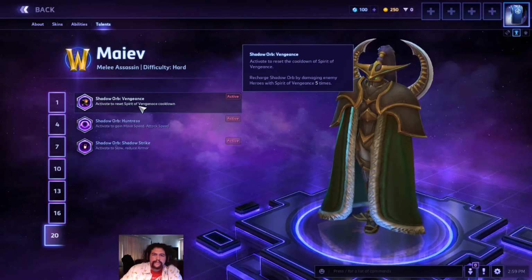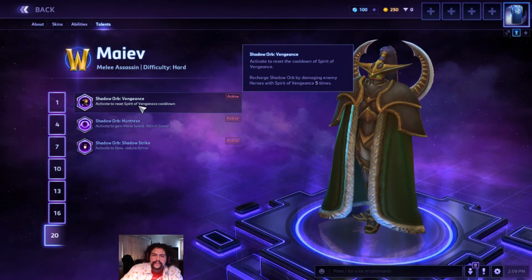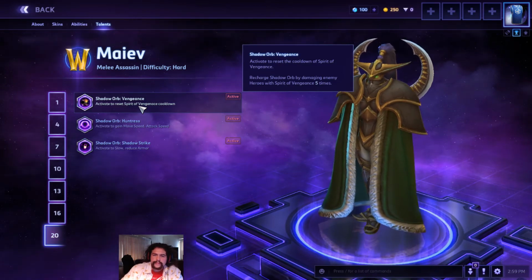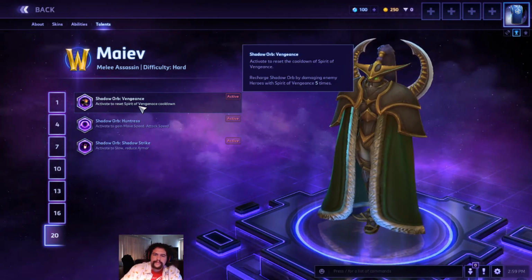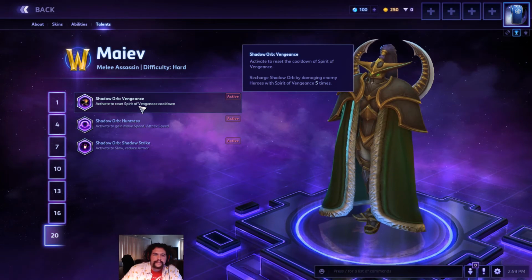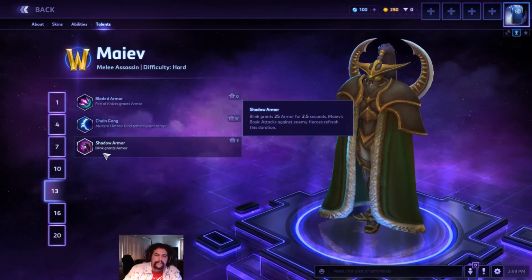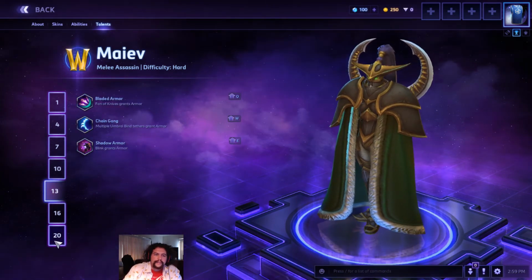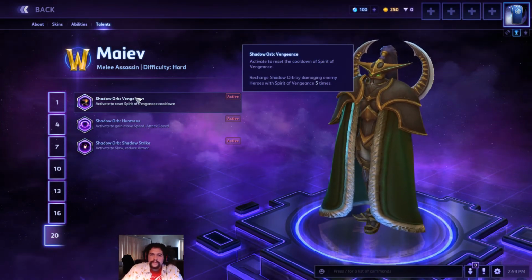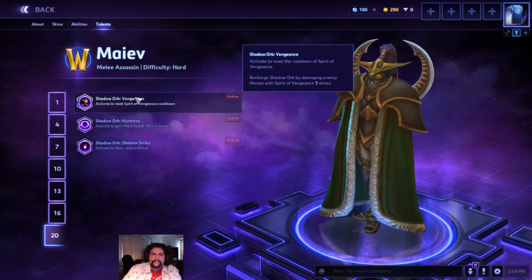And they're all Shadow Orbs. Shadow Orb Vengeance, activate to reset the cooldown of Spirit of Vengeance. Recharge Shadow Orb by damaging enemy heroes with Spirit of Vengeance 5 times. So you immediately activate this so you can use your Spirit of Vengeance more often. So once again, if you want to escape more and you have Shadow Armor, you could get more armor and use your Shadow Vengeance again. Do damage with it and escape with it.